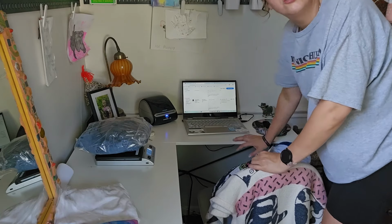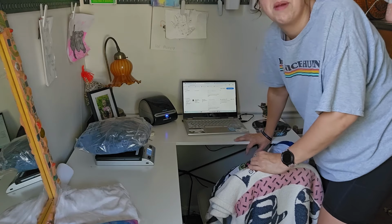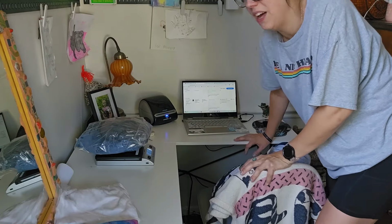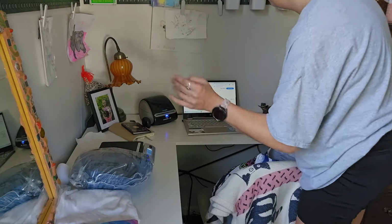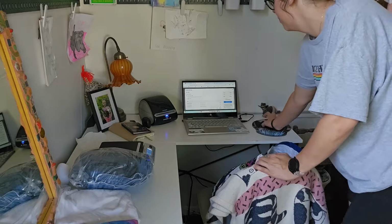And so I actually charged her $1 less than I should have for shipping, which is totally fine. I guesstimated. I charged her $7. It's going to cost me $8.05 to ship this, but that is totally fine. I have very little cost of goods into both of these, so that does not bug me at all. I'm going to go ahead and print those labels.